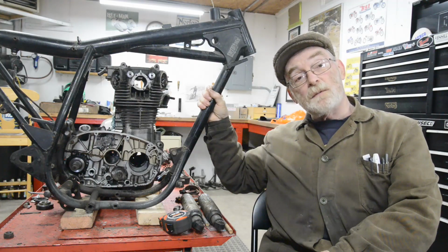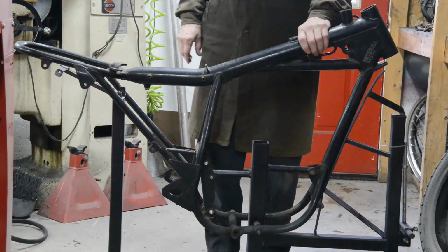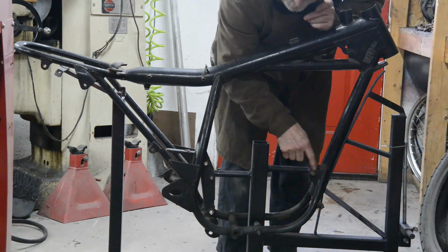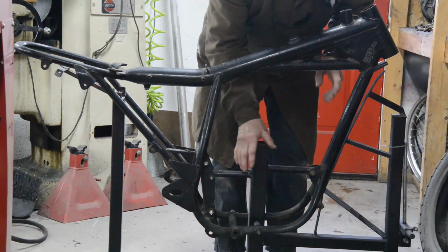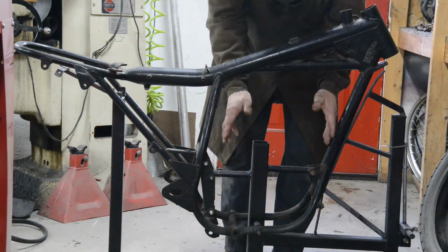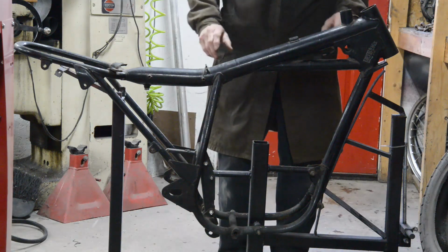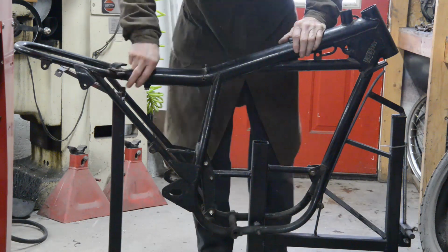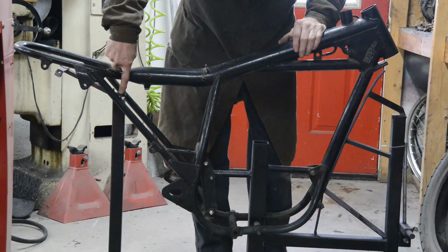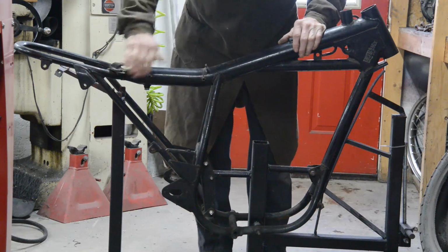So let me put the heating on and we'll move to the other side of the workshop and set up in the frame jig. There's the frame mounted in the jig, so that's all nice and strong. For those of you who haven't seen this jig, it mounts in the 3 engine mounting points. The idea is that when I cut the top out, this can't open out and flop. It's built for putting the BSA engine in, so that holds it exactly so the engine will go in no matter what else happens. You can see there's where the rear suspension units bolt when I've done the frame. This tube comes inwards to there and it's all cut off and loaded.